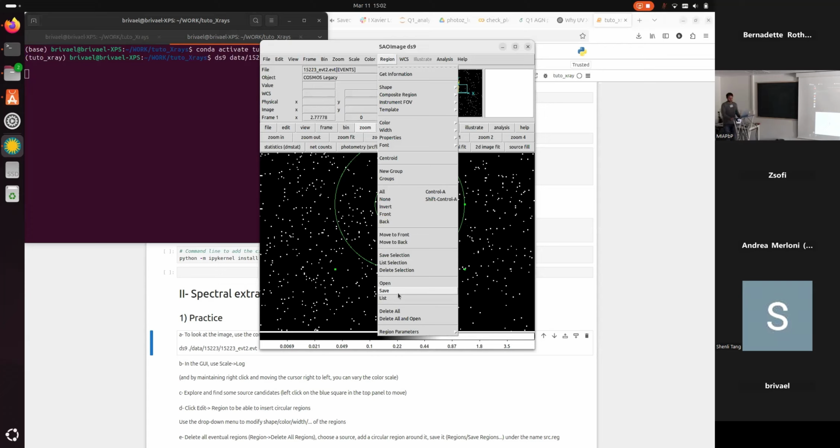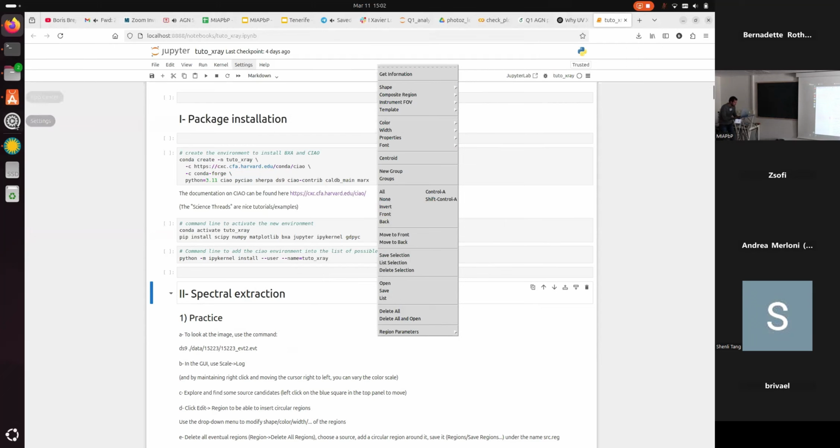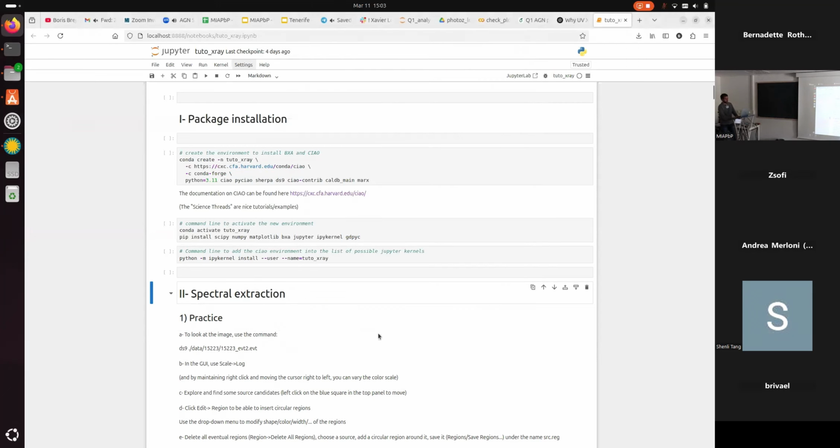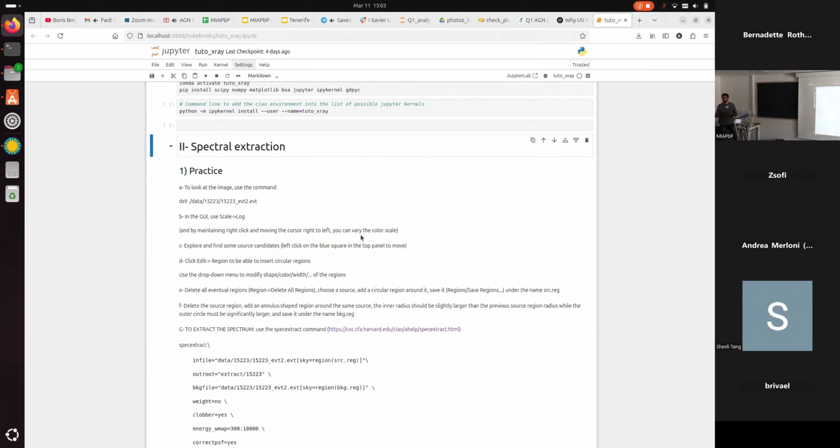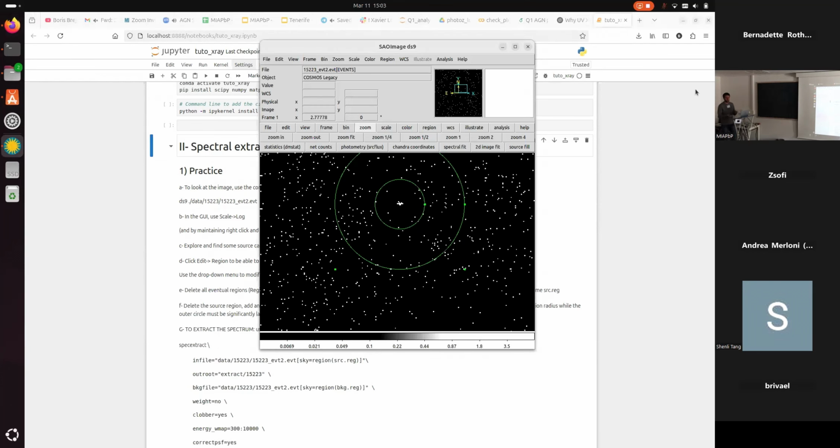Can you just explain what the data set is? Oh, sorry, this is just an observation by Chandra. Okay. This is in Cosmos. I haven't downloaded it because it was too big. No worries. If you know in which observation it is, you just do the command line, basically Chandra and the ID, and you put the number and you have all the information about it, including the event file. So this is an AGN in the Cosmos field. I don't know this particular source, I just picked it because it was there.